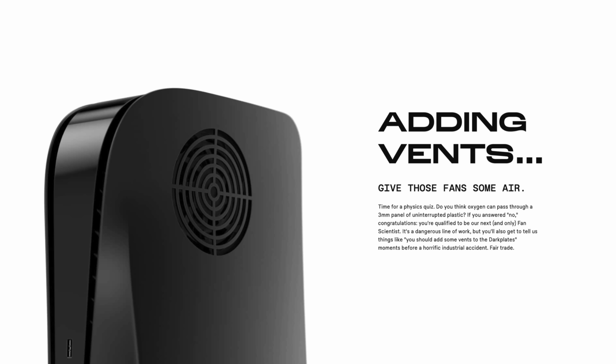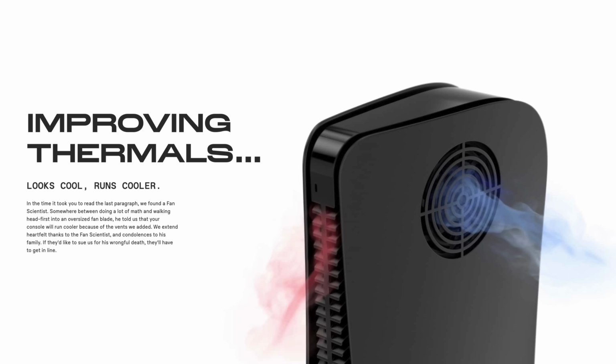I mean, I think at a minimum we can say that it actually is beneficial to have vents where the fans are. So if you don't know, if you take the plates off of PS5, actually you do see a reduction in operating temperatures, like 4 or 5 degrees. I'm not sure it's a lot, but the plastic does act as kind of an insulator and it keeps heat in, unsurprisingly. I mean, if you had the board completely exposed, you could probably get it down even more. But I mean, that's not what consoles are for, right? Or that's not what PC cases are for.